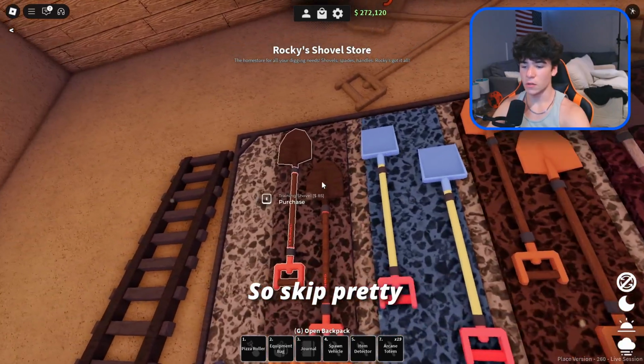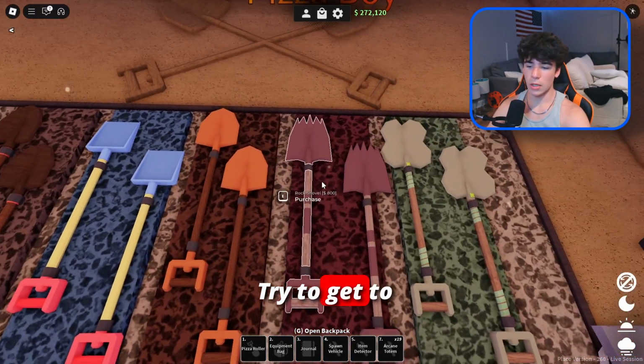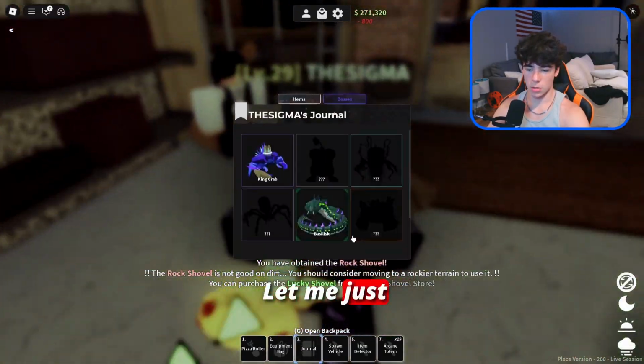The first shovel I would recommend buying is going to be this one right here. So skip pretty much all of these, unless I think it forces you to buy the training shovel. Try to get to the rock shovel. This is the first one you need. The reason why is its stats. Let me just buy it real fast.